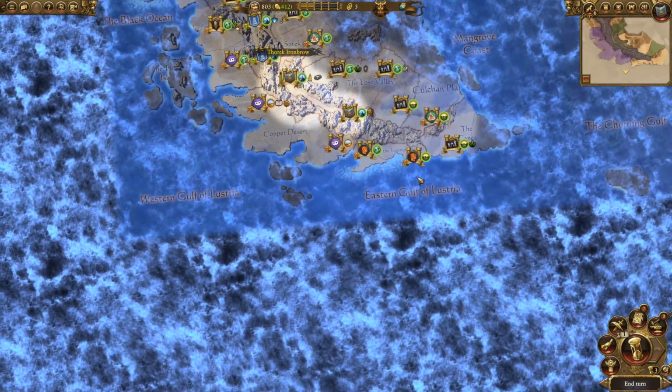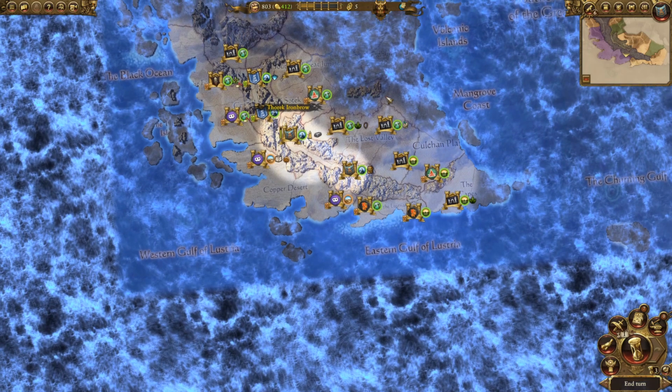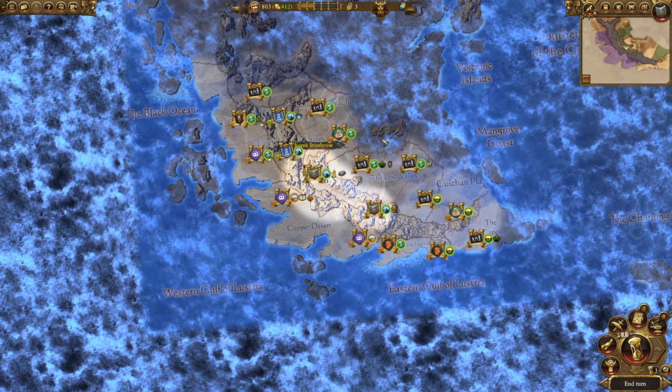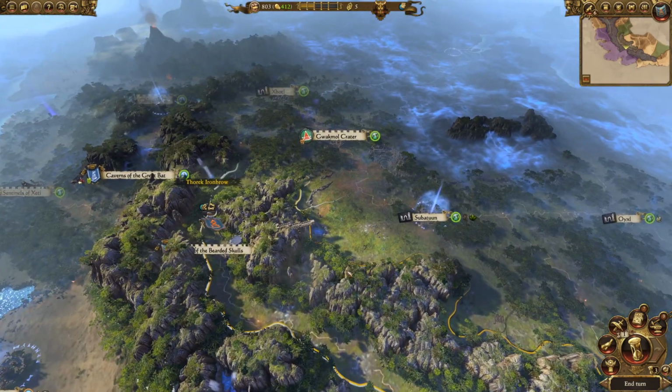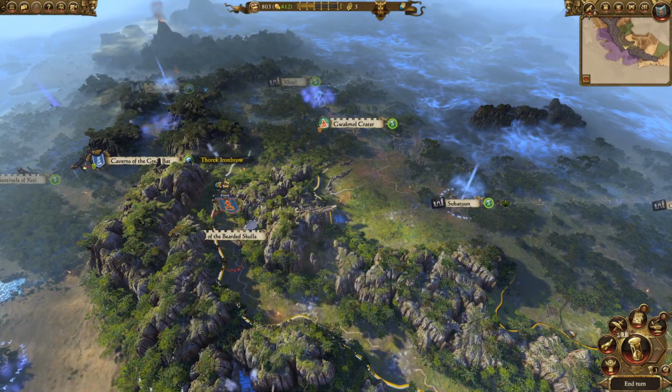We'll zoom out just a little bit so you get an idea of where that is going to be. So you have it pretty much down in the southwest corner of the map, right in the mountains here, and you are going to be starting off against some of the Skaven.